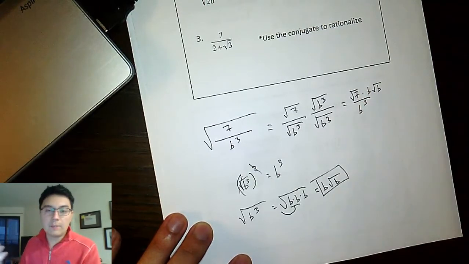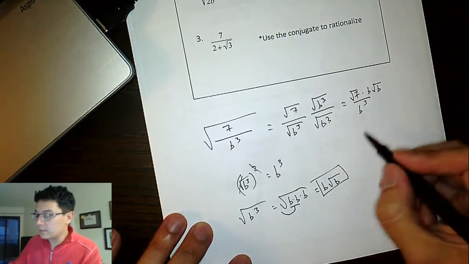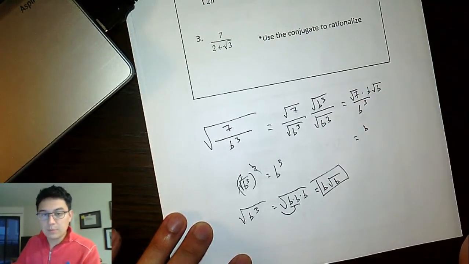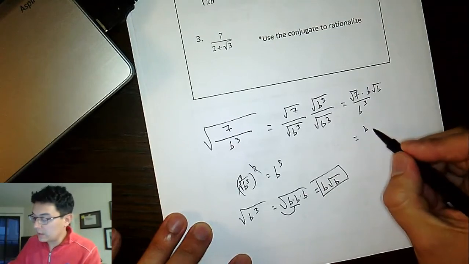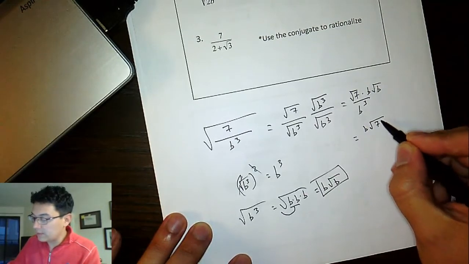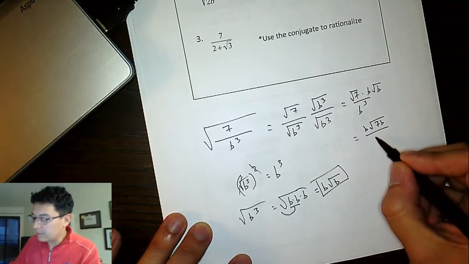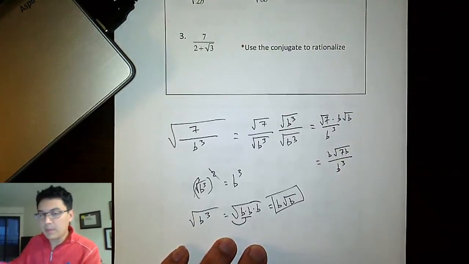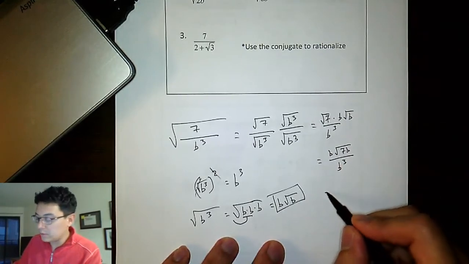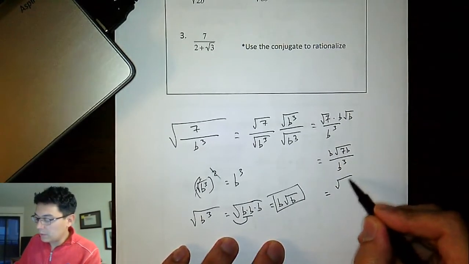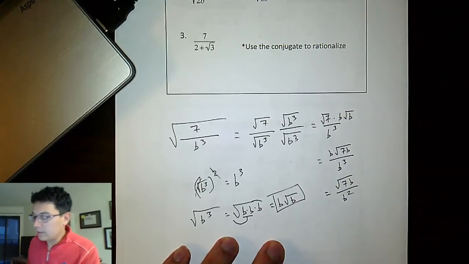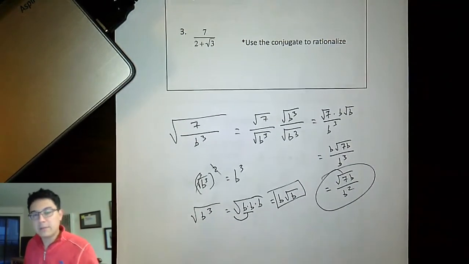So multiplication is commutative, so it doesn't matter what order I do stuff in. So I'm going to put the b out front. Root 7 times root b is root 7b. So we're going to have b times root 7b, all divided by b cubed. And our last piece of simplification here, we have a b and a b cubed in the bottom. We can reduce that out using the quotient rule for exponents, and we get root 7b over b squared. All right, and that is our final answer for that one.